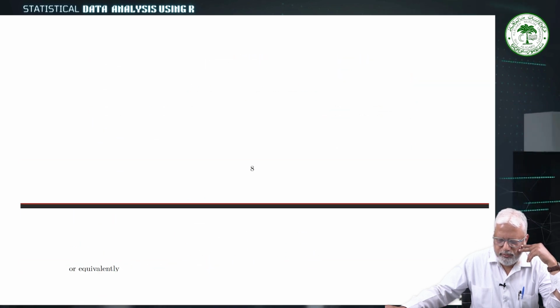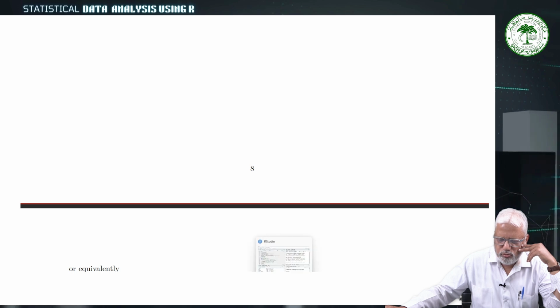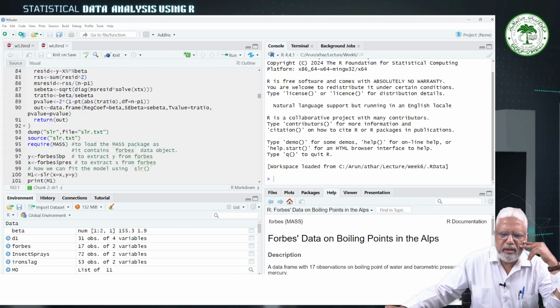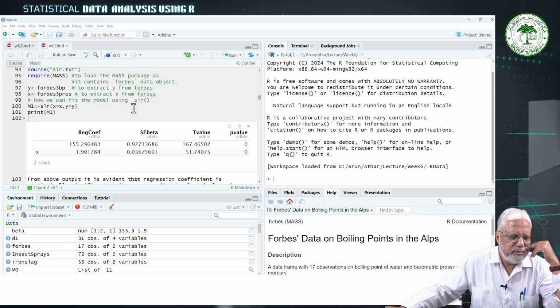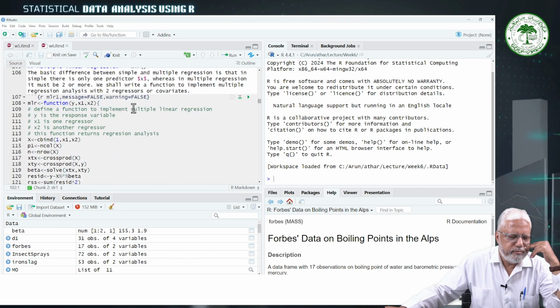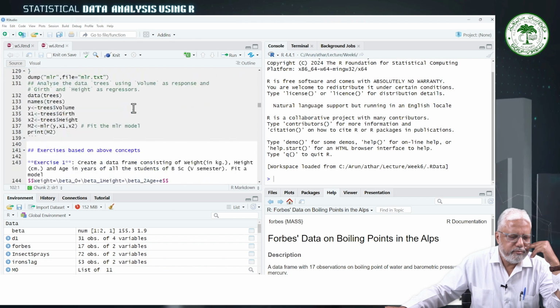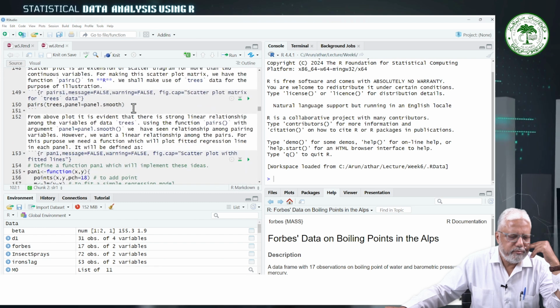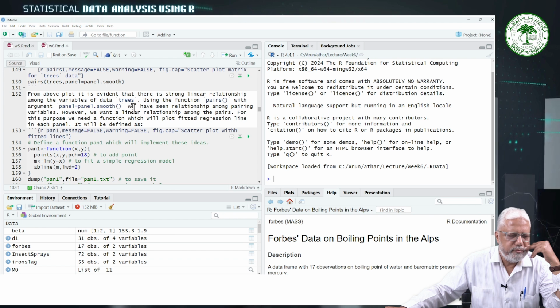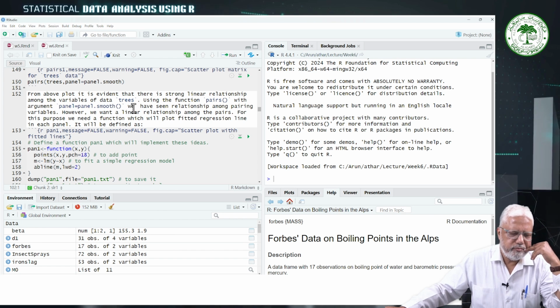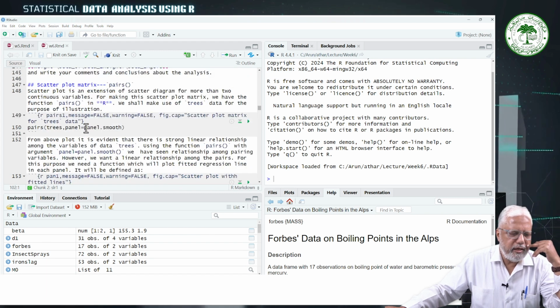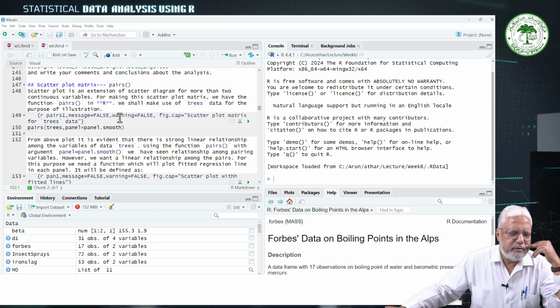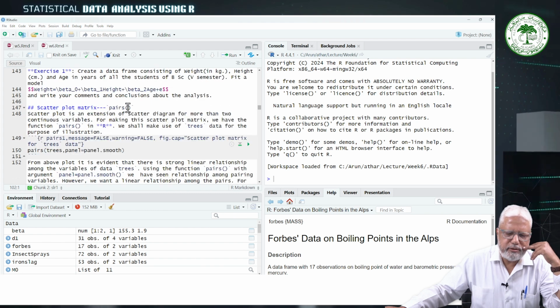Now I will go into the basic commands, and here see, here are pan1, before that here are panel, scatter plot matrix pairs.